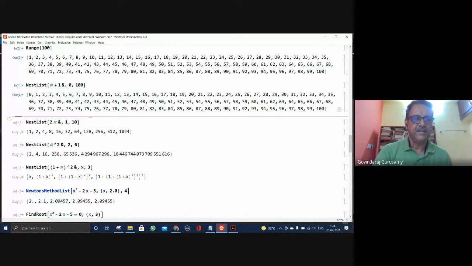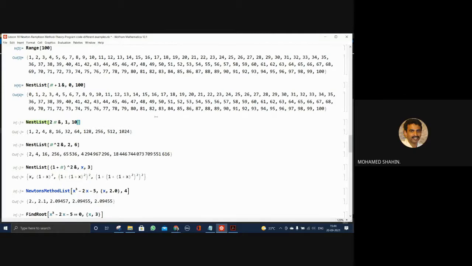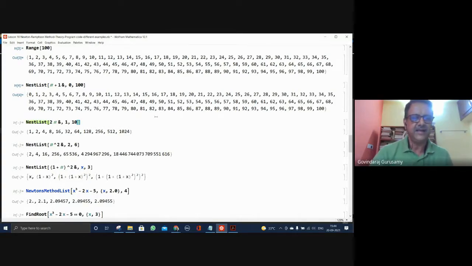Next, what is happening here? In this NestList, what is happening? Each time, the number you get is being multiplied by 2 every time. That is the nesting, no? That's the nesting list up to 10. You can see here 1, 2, 4, 8, 16. It's being multiplied. See, 16 becomes 32, again multiplied. That nesting will continue up to 10.